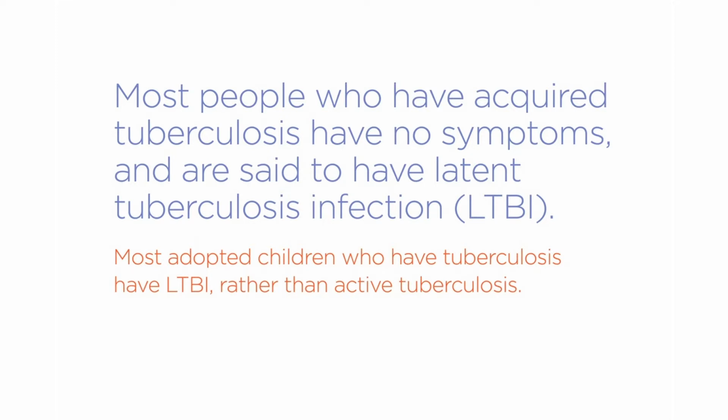People who have symptomatic tuberculosis are said to have active tuberculosis. Most people who have acquired tuberculosis have no symptoms and are said to have latent tuberculosis infection, or LTBI. Persons with latent tuberculosis infection do not feel sick and do not have any symptoms. They are infected with M. tuberculosis but do not have TB disease. The only sign of LTBI is a positive reaction to the tuberculin skin test or TB blood test. Most adopted children who have tuberculosis have latent tuberculosis infection rather than active tuberculosis.